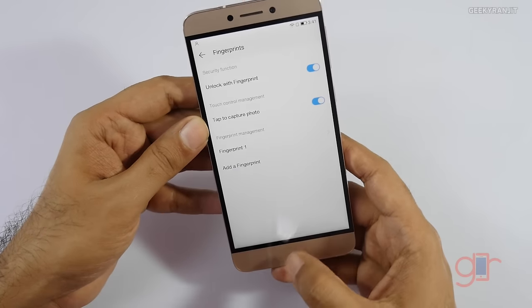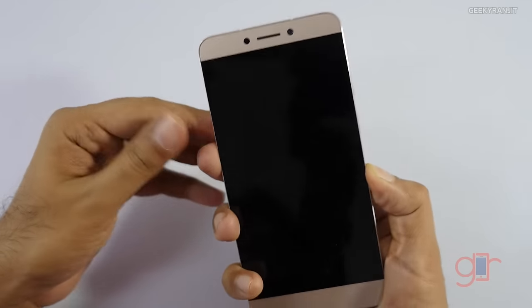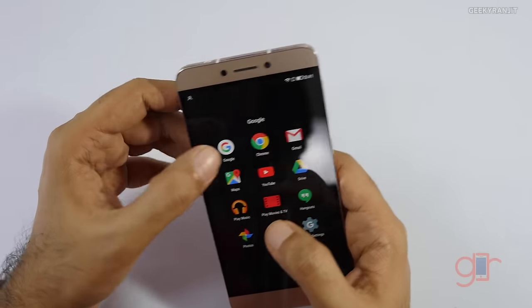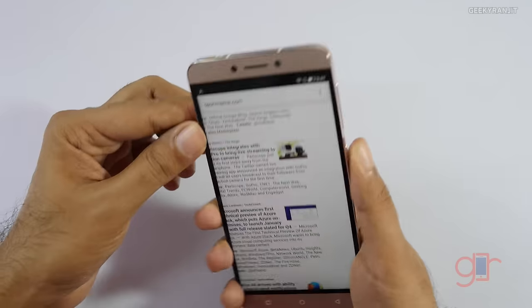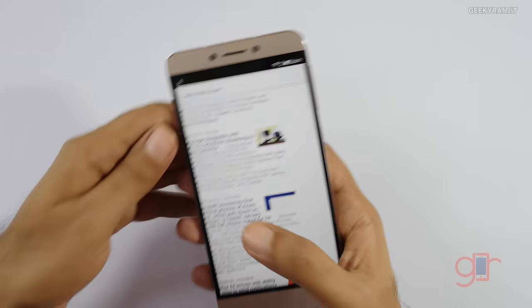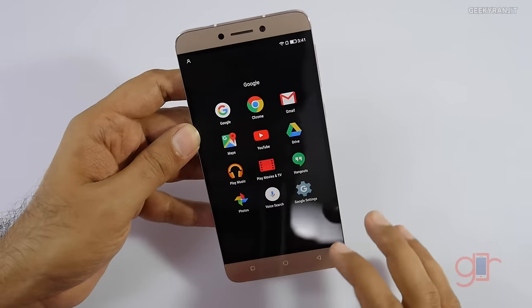So let's try to see how well it works. I'll just put my finger on it, and it unlocks immediately. So if, let's say, we are even in the browser or something like this, and I just hit the fingerprint, it unlocks, and I have to say it's working very well as of now. So the fingerprint scanner works well.